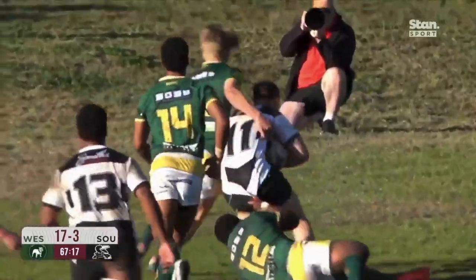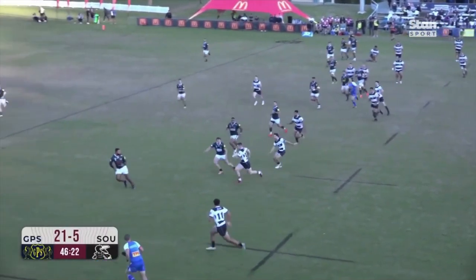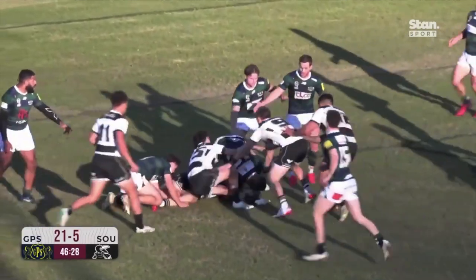Now, that's a lovely pass and a brilliant score for Harry McMahon. Out to Davis, one more to McMahon, looking to get involved. He gets on the outside. Harry McMahon, beautiful footwork from the outside centre. Five away now, the Magpies.